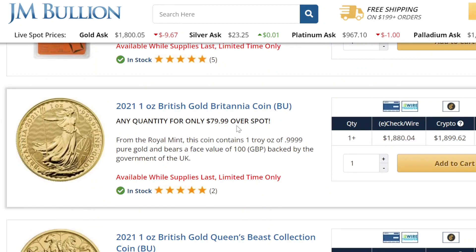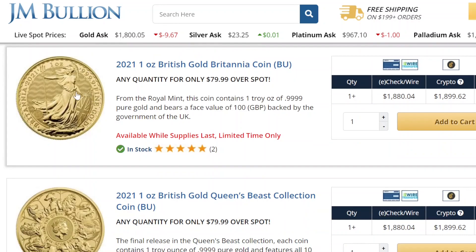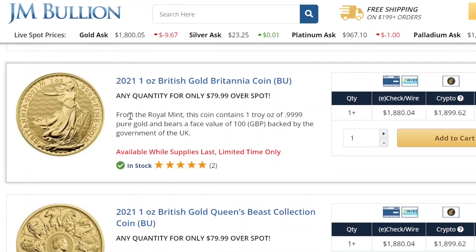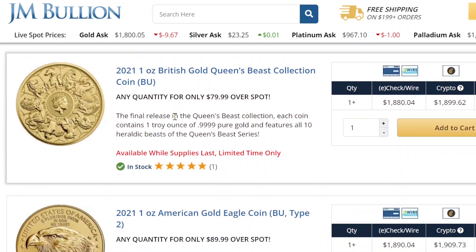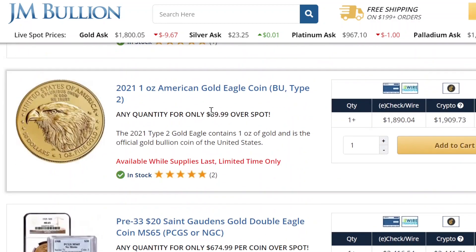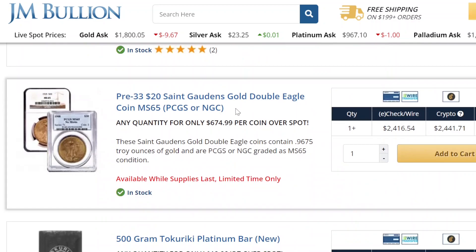79 over spot for a Britannia — I'd buy a Maple Leaf before a Britannia. These are beautiful coins. I love the little wavy lines — I think that's a security feature, and that definitely is a security feature. But I do have a Britannia, and I think I would go for Maple Leaves because it's just closer; it'd be easier to sell if it came down to it, and if they weren't buying Maple Leaves here I could go up to Canada. Still at a fairly good price, we have the one-ounce Gold Saint-Gaudens Double Eagles for a pretty penny — these almost look like copper rounds in this picture.